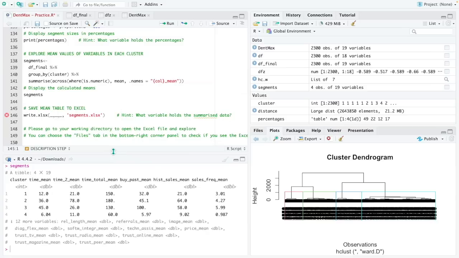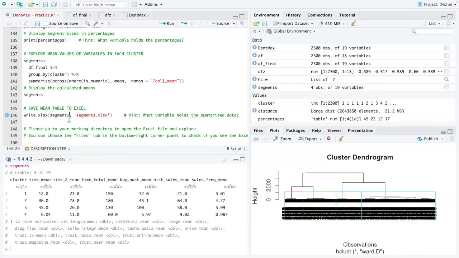All right. To make it a little bit easier for our additional analysis, we can store the result in an Excel file. In particular, we can use the function write.xlsx. Okay, right here, what do you think we should put here? We should put the variable segments, right?